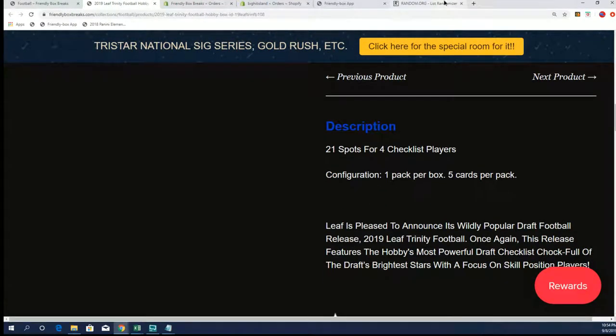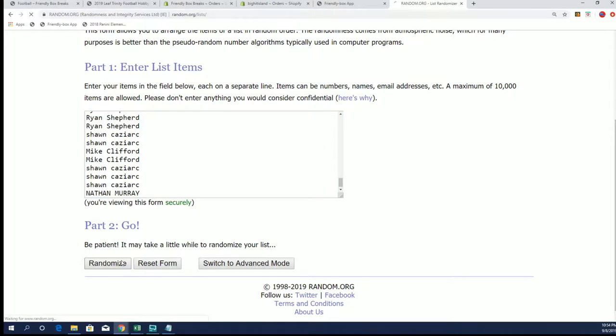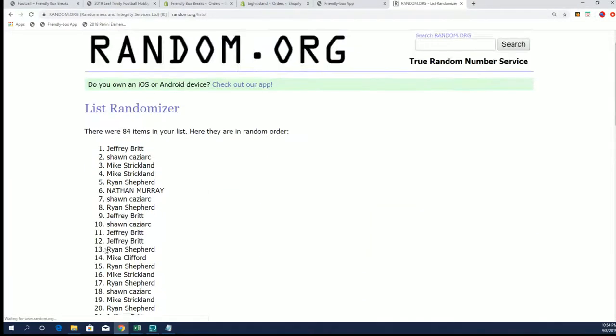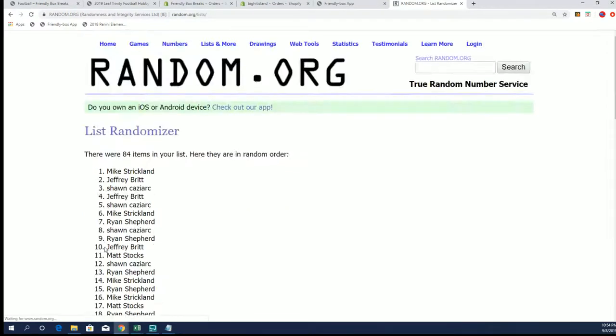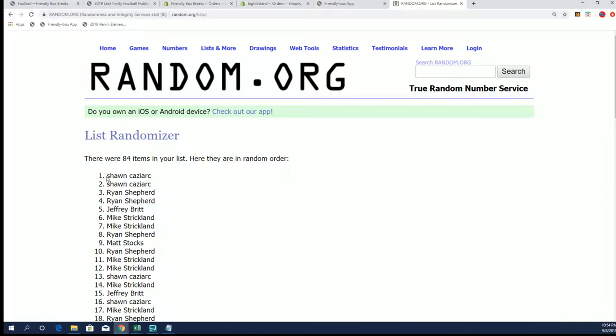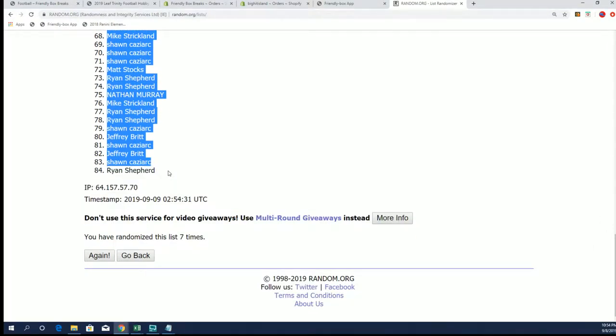Yep, 4 checklist players. Just double checking. Small moment of doubt. 2, 3, and 4. All right, so we should have 84 names. Bam, there you go. All right, Sean C down to Ryan S.